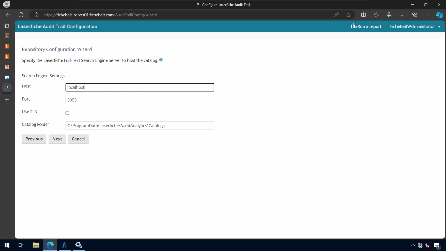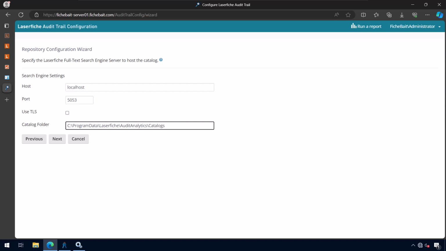In this case, it's all on the same machine, but I would recommend putting in your fully qualified domain name of the server in question. By default, you're going to use port 5053, and then you would need to select whether or not you're using TLS to connect to your LFFTS server.